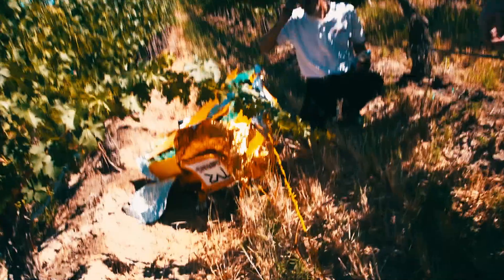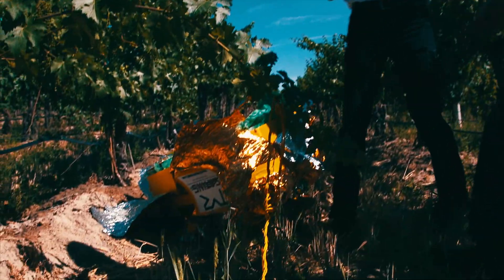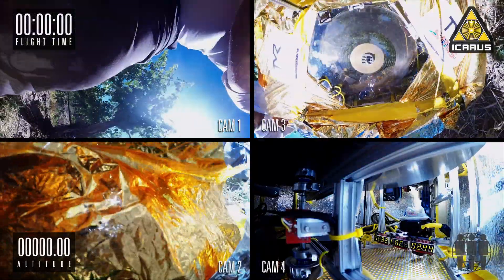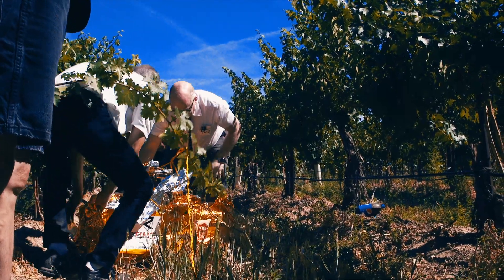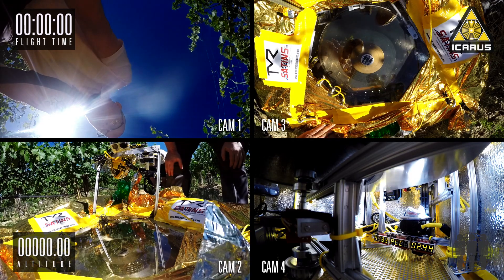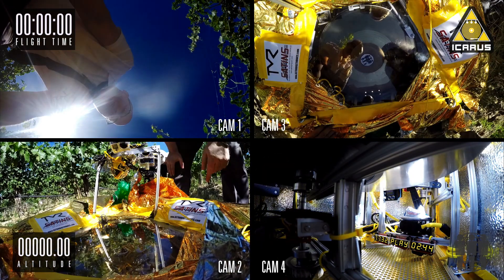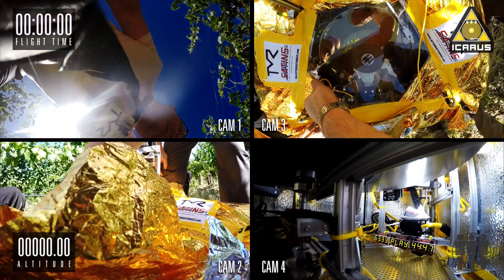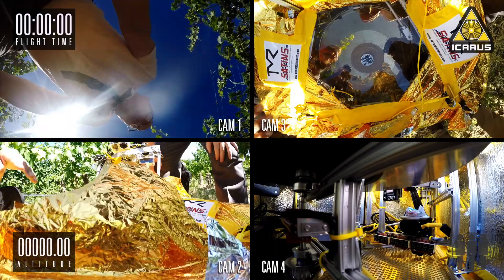It's upside down but the turntable is still reading. I don't see any physical damage. Dave and I are going to turn it over and shut it down. It's still running. Let's see if it plays again — it's in turbulence mode. It just set the needle down again, so it's playing back again. I'm going to power down. There we go.